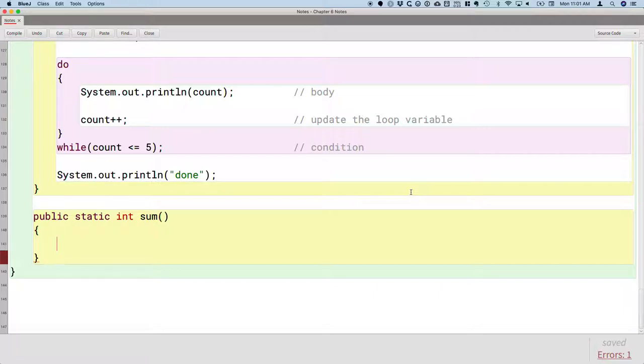For now, every one of these common algorithms we're going to be working on over the next couple of days, we're going to use a scanner object, and we're going to ask the user to enter something, either an integer or a word. So we definitely will be creating lots of scanner objects. So I'm going to create a local variable of type Scanner. I'm going to name it s, and I'm going to say new Scanner(System.in).